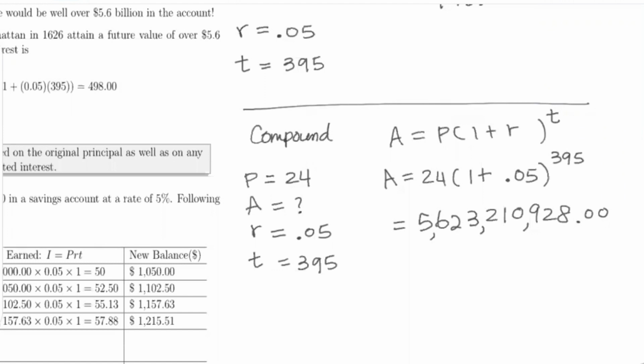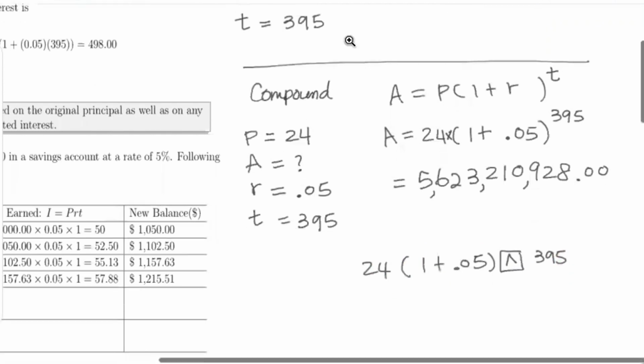Terry, let me look at your calculator. Can you put your calculator in the camera? Let me see what kind of calculator you have. Yeah, that also works. The only difference is that on this type of calculator you have to put in the multiplication here. Then you can do it in one step. Some calculators, you type 24, parentheses, 1 plus 0.05, then you hit the power and then 395. That's straightforward.